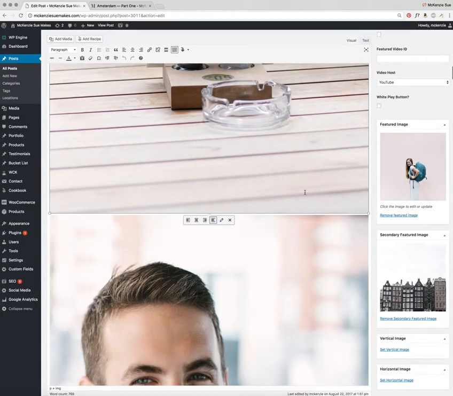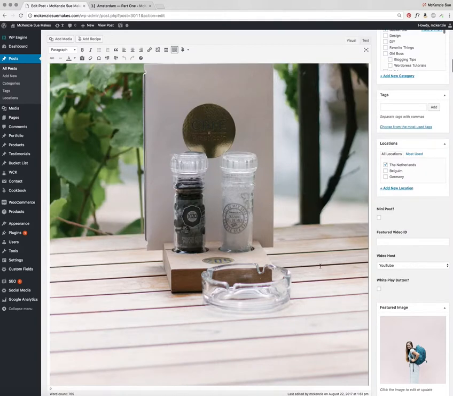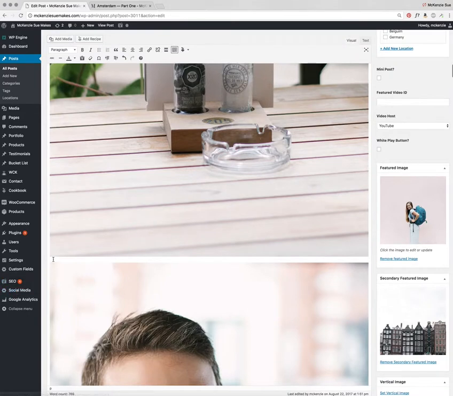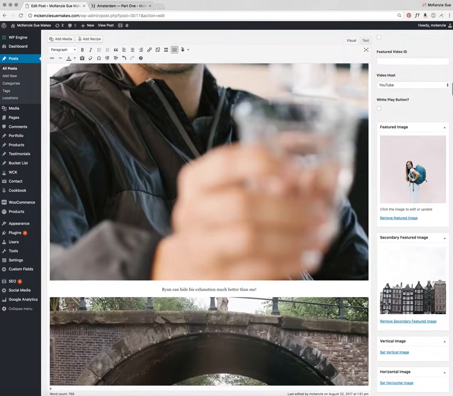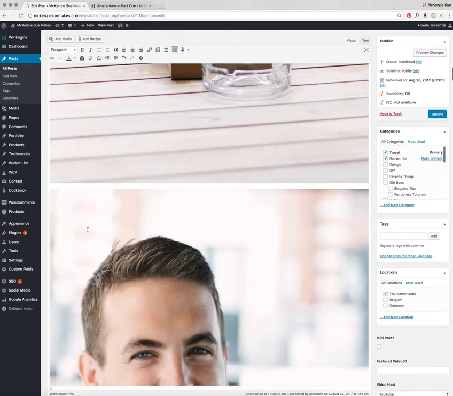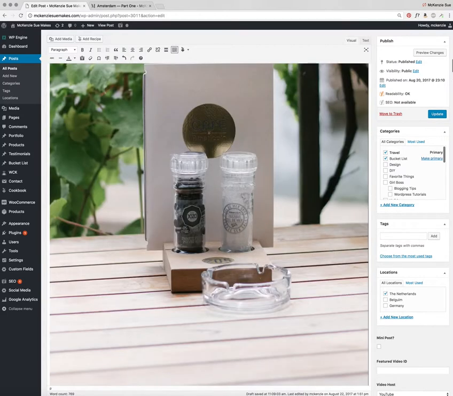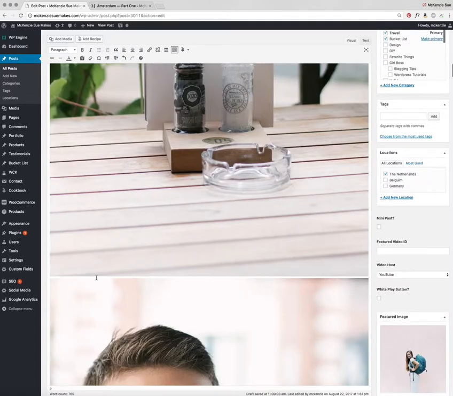Another rule, or just a tip, is that for the code to work really well, you do not want to have extra spaces like this. What I usually do to make sure is I'll click on the second image, the one that's going to be on the right, and click the left arrow on my keyboard, and you will see that it went just to this image instead of the next image. So I'm going to click delete and you'll see that the image is there. Then when I click it again, it goes to the right. You can see that cursor is blinking. It goes to the next image. You just want to make sure that there's almost no space. There's no enter between these.